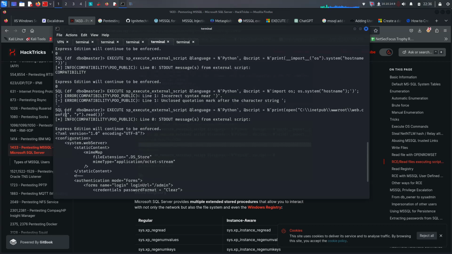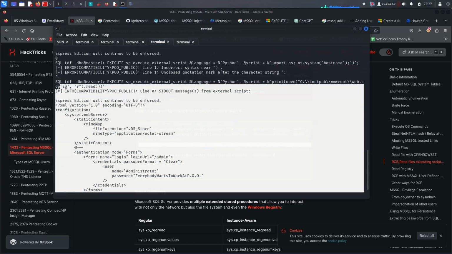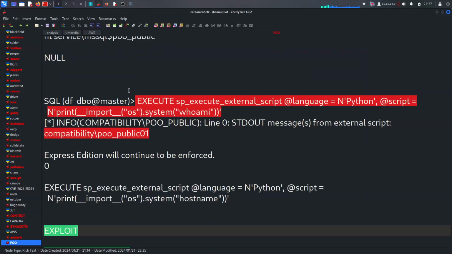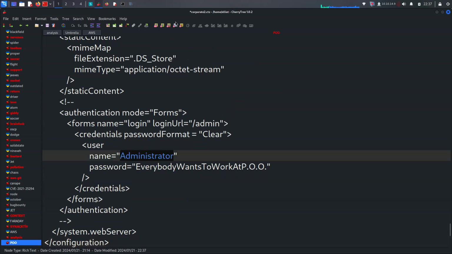Great. So it was actually giving us the username and password. That was really cool, what I'm trying to do. So we can try to save it. It was easy to get it. It was really easy to get it here.